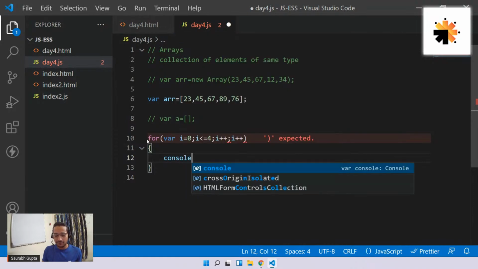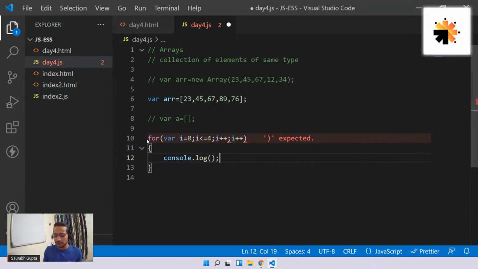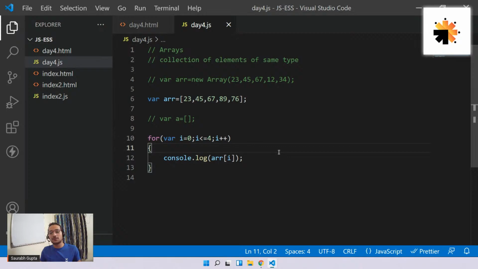And now, very simply, I can just go console.log arr. Now, if I put 0 here, or 1 here, that will be printed 5 times. I don't want that. Every time I want, like first time I want arr of 0, second time I want to print arr of 1, third time I want to print the second one, fourth time I want to print the third one. That's what I want. So for that, I have that i, which is going like 0, 1, 2, 3, 4. So instead of this one, I'll just print i there. And that should be sorted. That's all. Now let's see if this is working.